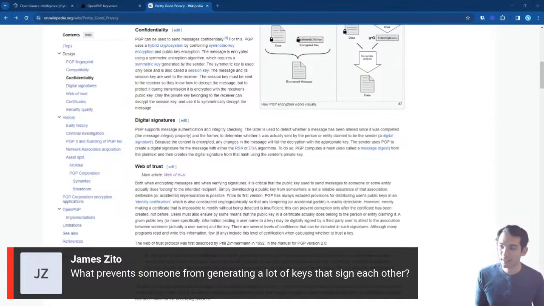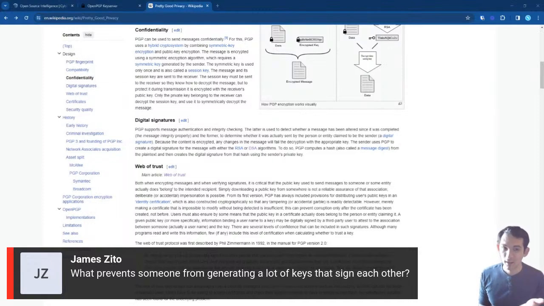Now, the problem is you have to build that web of trust somehow, right? So unless someone is putting those keys on their social media profiles, or unless there are people who are trusted by others who are signing those keys, then it's meaningless.